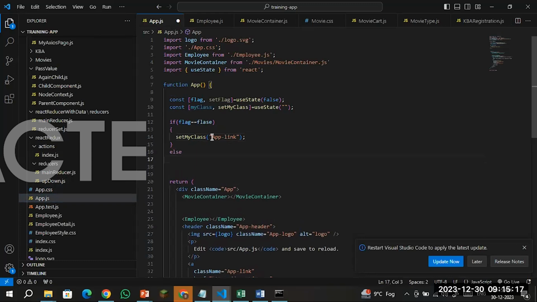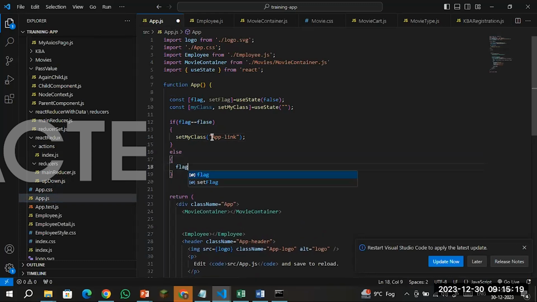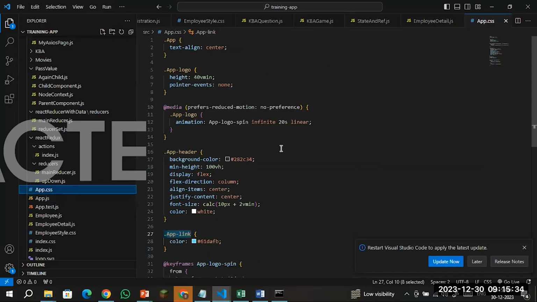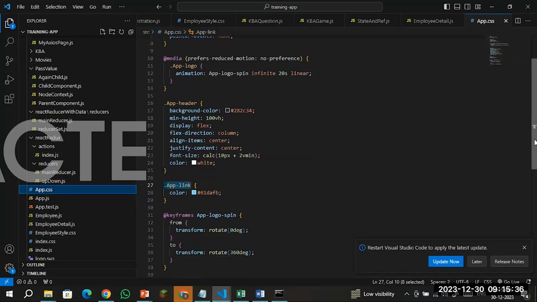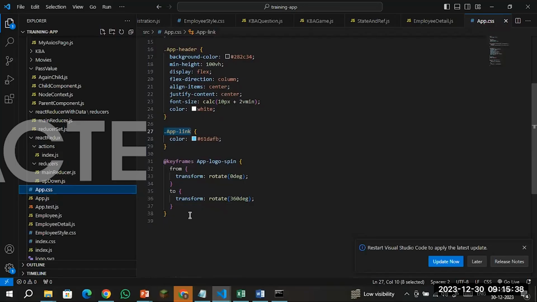Else I'm passing this. Sorry, set my class. Now the class name, suppose I'm going to change to another one, writing another class.